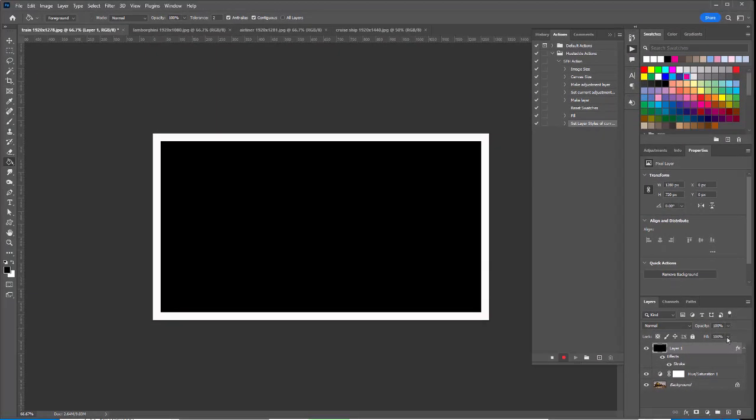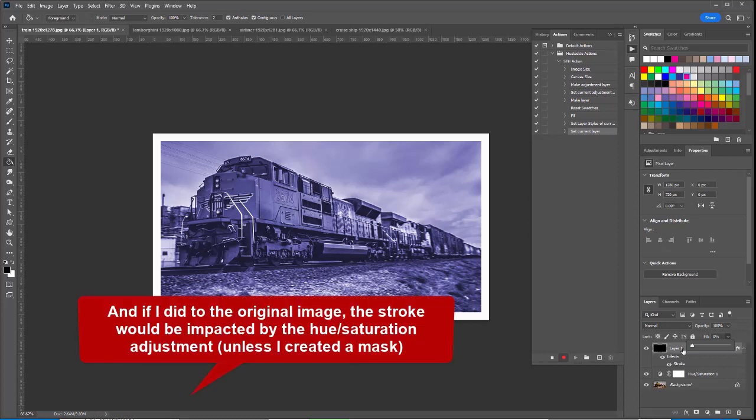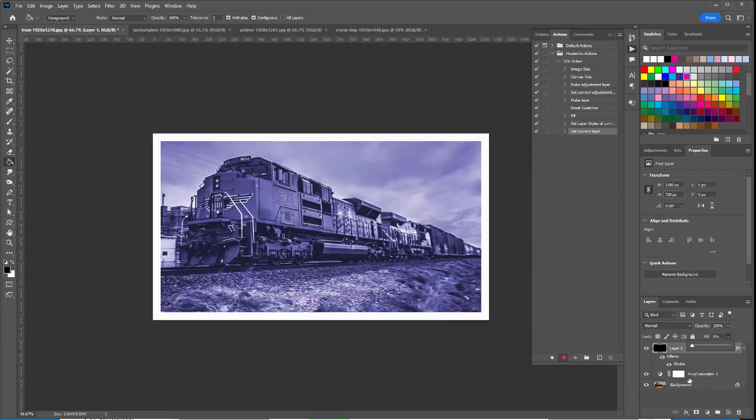And then we will adjust the fill slider all the way down to 0, which knocks out the contents but keeps the layer style. Now, why didn't I do that to my original image? Because this way I can simply come in and maybe adjust things after the fact, after I ran my action. Making a separate layer makes it easier to do that.